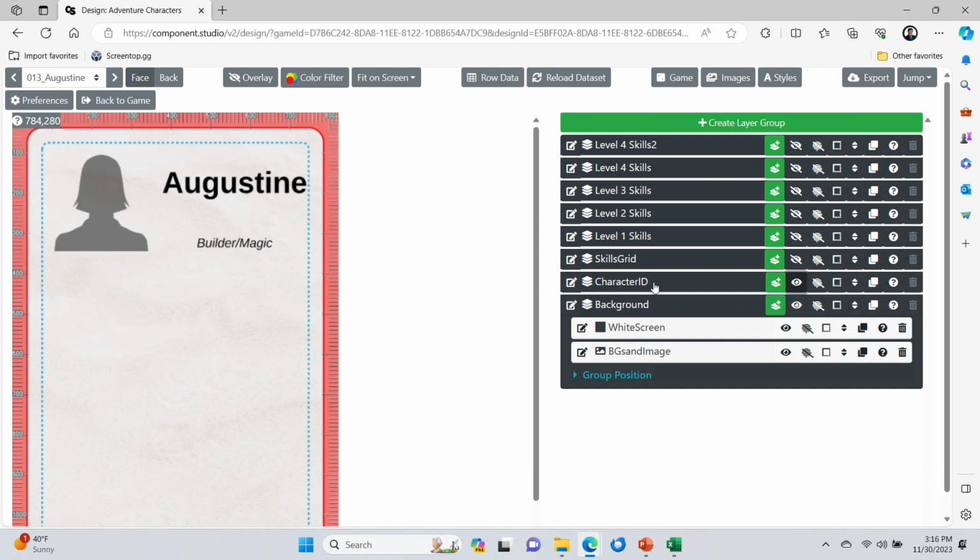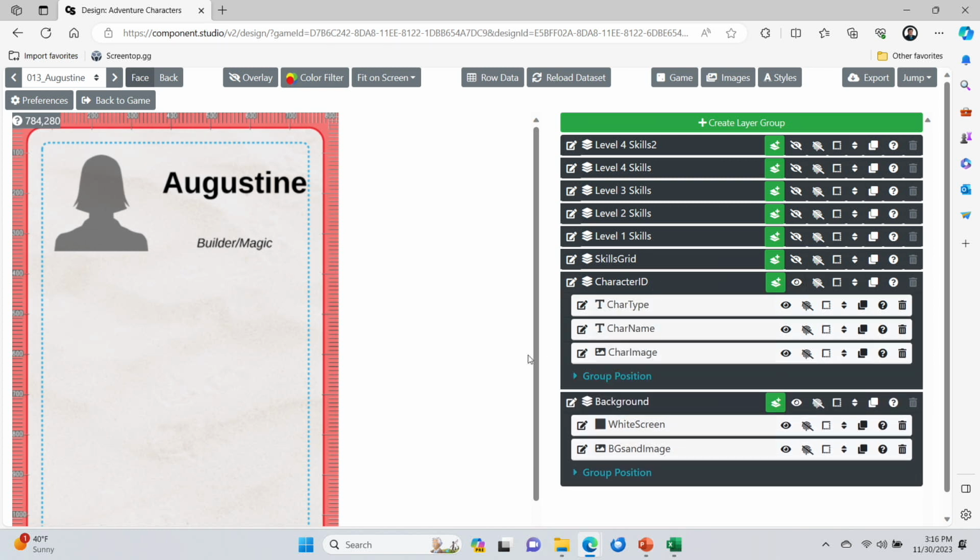That gives me a background that's not pure white, to give me a little bit of a feel. Character ID, really there are three things I wanted to put on here. One is an image. I only have one default image for everybody at this point. But if you end up getting artwork done, you could dump all those characters, and that's where, to me, that naming convention is going to be super important, like this is character 1's image, so that I can just refer to that URL. And then I put in the text for their name and the type of character, just to show what they are.